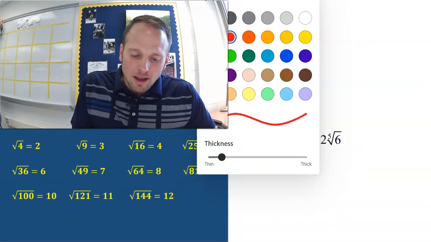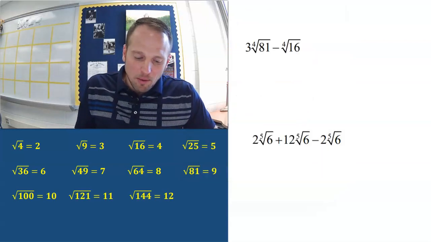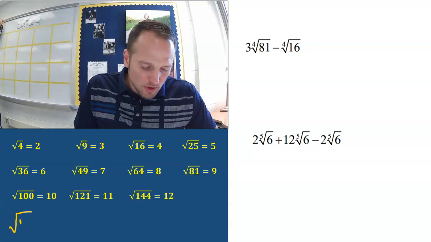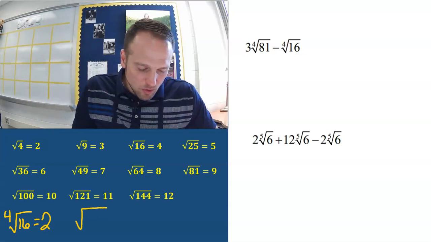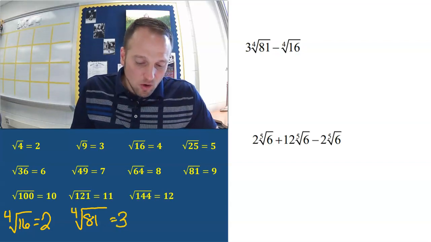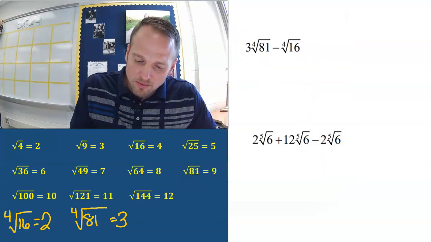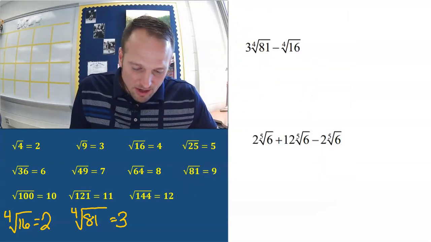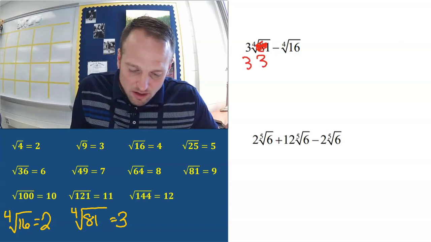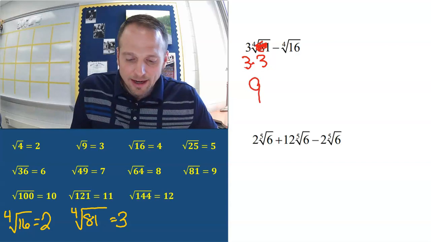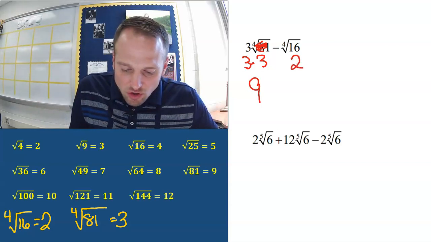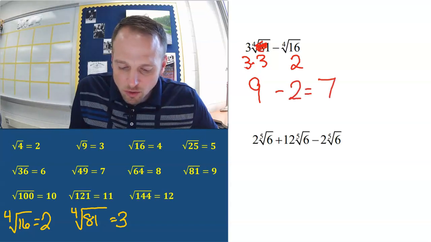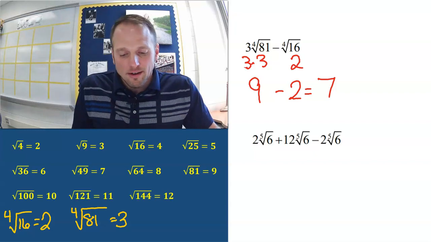Fourth roots. I bet you would like me to write the fourth roots down here, and I probably should. The fourth root of 16 is going to be 2. The fourth root of 81 is going to be 3, and hopefully we're not going to have to go up any higher than that. So let's look at these problems. Fourth root of 81 is just 3, so I've just got 3 times 3, which is 9. And the fourth root of 16 is just 2, so I've just got 9 minus 2, which is equal to 7. Well, that really did not turn out to be all that hard.